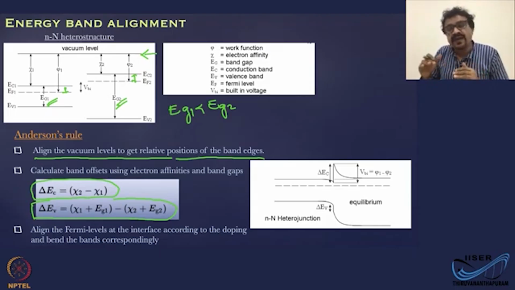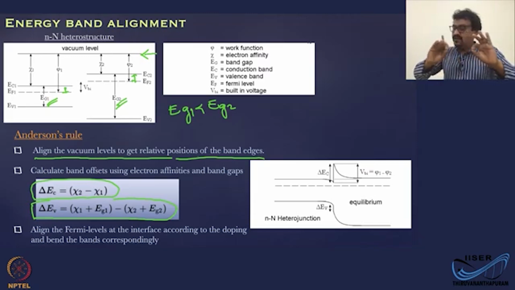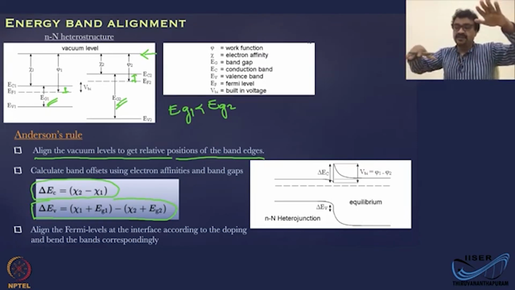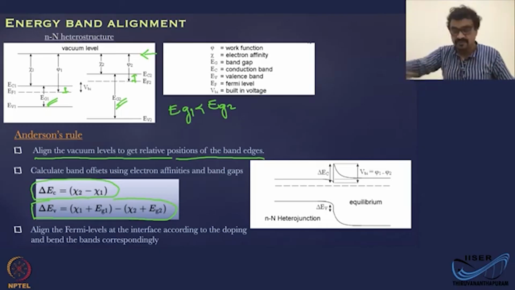Then you align the rest of the material such that the Fermi level at the interface is continuous. Fermi level throughout is continuous, because the Fermi level is the level up to which electrons are filled. Until you join the materials, the Fermi level can be different because the electron levels are different. Now, the moment you join these two materials, the electron level should be the same throughout, because it becomes now one solid. Okay, it's one conducting solid.